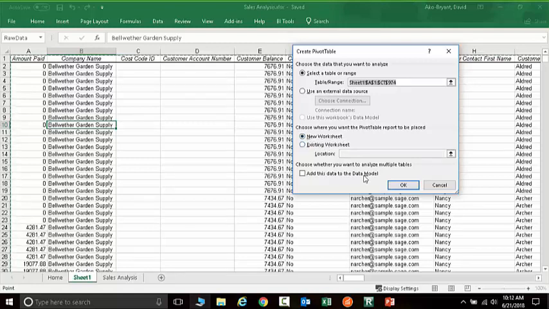Once I do that, I can click OK. It's asking if you want to analyze multiple tables. That pretty much means if you have data coming from multiple tables, you can definitely do that. For example, if your warehouse consists of multiple locations, you might have one in Chicago, one in Los Angeles, one in Atlanta, Georgia. This way you can compare data from multiple tables and flip from one to the other. So we're just going to leave it at that. I'm just going to choose to drop that on a new worksheet, and I'm going to click OK.